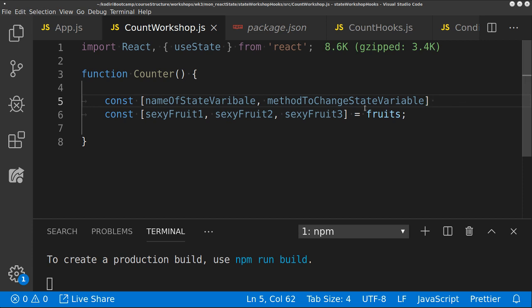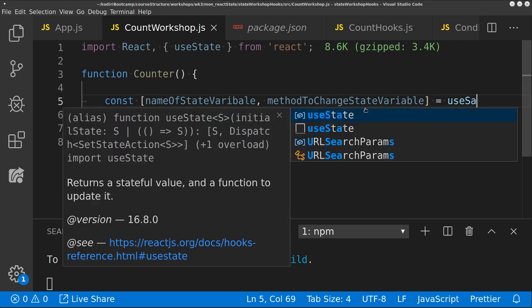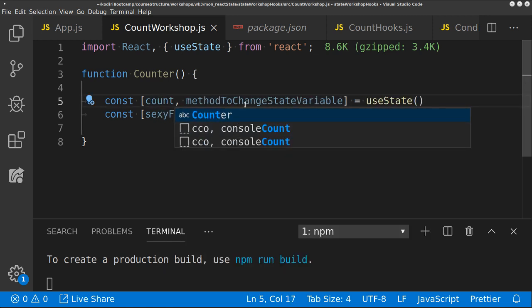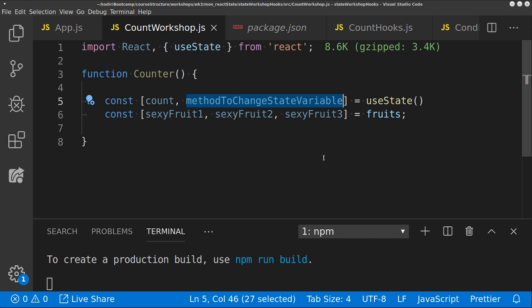So we can destructure the result of calling useState into two things. In other words, when we invoke useState, it returns an array containing two things. The first thing is the name of our state variable, what we want to monitor in the state. In this case, it would be the count or the counter. And then the second thing is the method that we want to invoke every time we want to change the state.